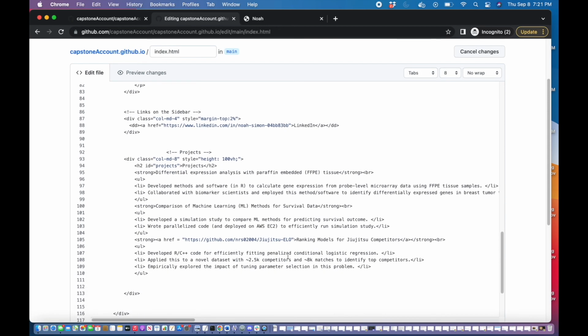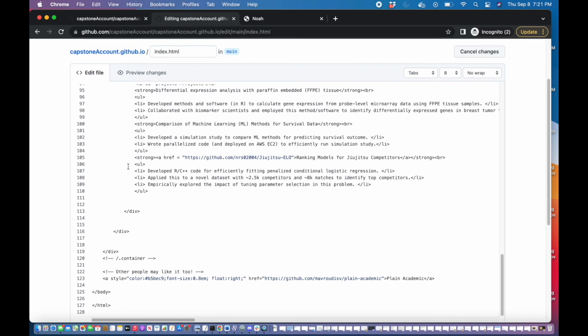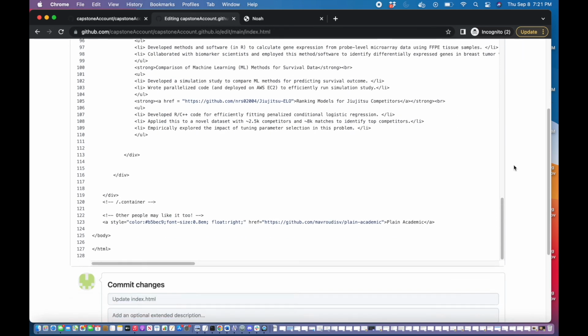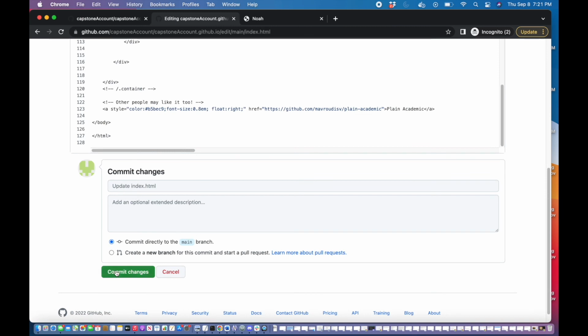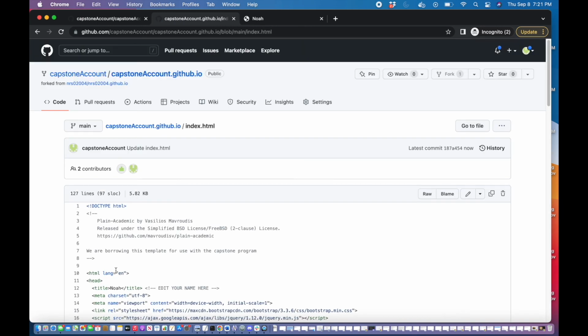And then in addition, we have a discussion of projects. And so you will want to change that to be appropriate for your projects and want to change those links to your project links. And you could add more projects if you want. And in addition, you could add more tabs at the top. You could add more different sections if you have other sections that are appropriate. And after you've made some edits that you want to save, you would click commit changes, and that would save those edits.